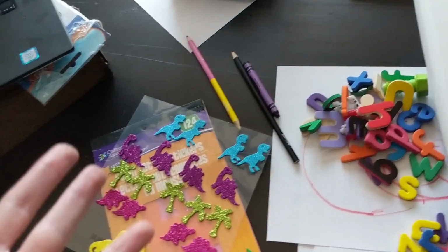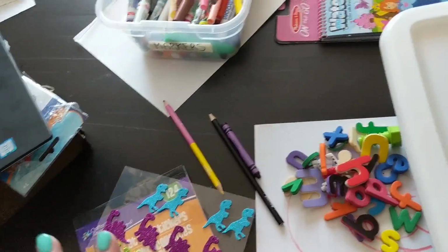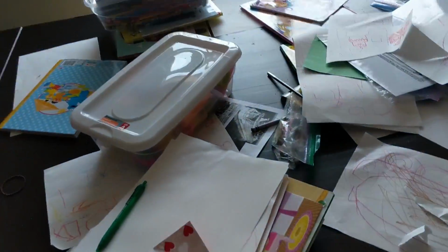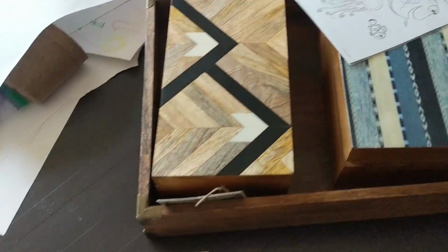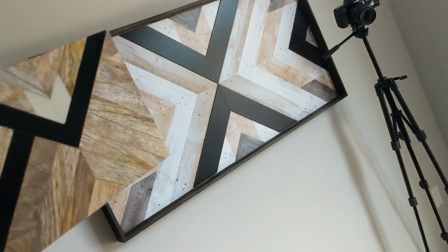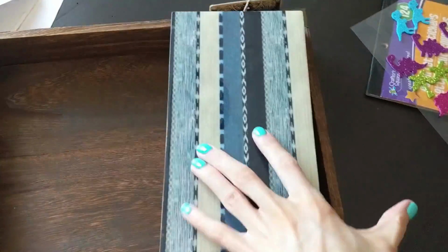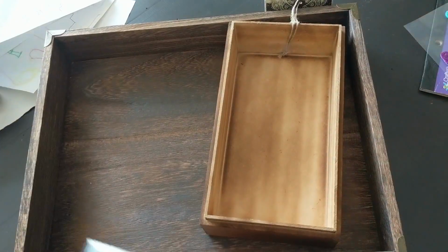How can I have it so that if they left their crayons and their markers out, it would still look nice within the whole aesthetic of the space, you know what I mean? So what I have come up with is, actually my computer's on it, but what I'm gonna try anyway is, I found these at HomeSense and they match sort of the wall decor, which I thought was awesome. And then I found this little tray.